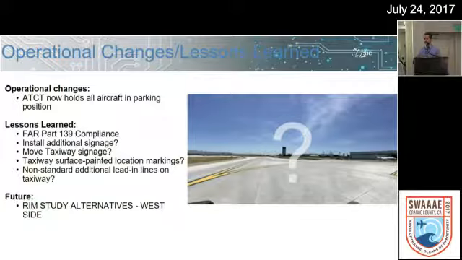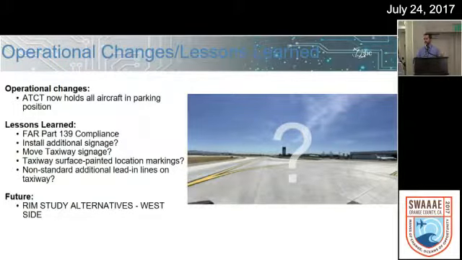Again, it seems like something that could be easily mitigated, but we haven't had too much success so far with that. We've had a lot of ideas. One thing I wanna mention is that from a 139 compliance side, and also meeting the design advisory circular, we're in compliance, but we're still having these issues. So there's been brainstorming from folks in the airport department and with air traffic control. There's been a lot of ideas, but nothing that really has been able to fix that issue.